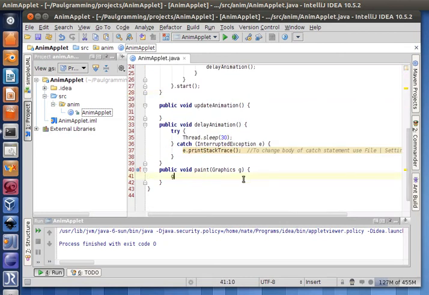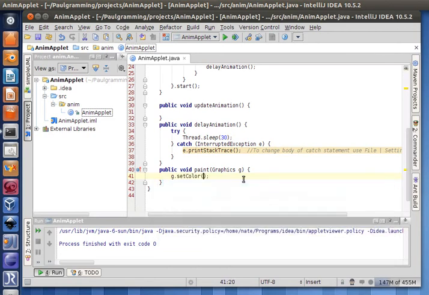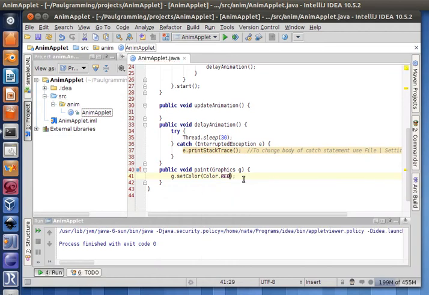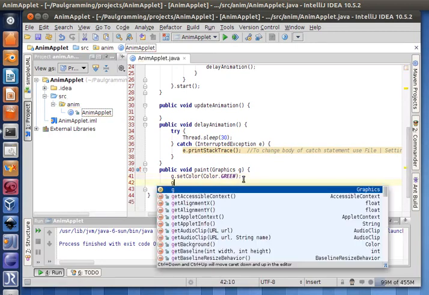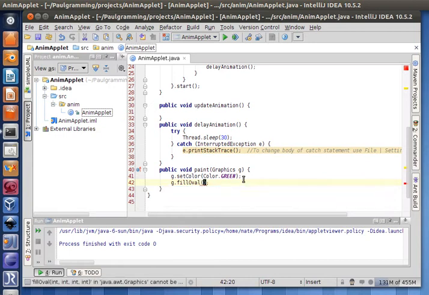So let's say we set color, right? Let's give it green color and fill a circle.